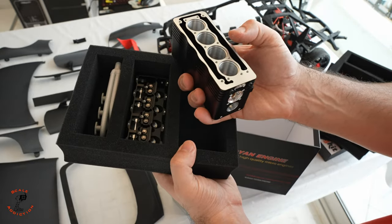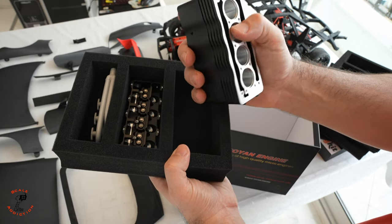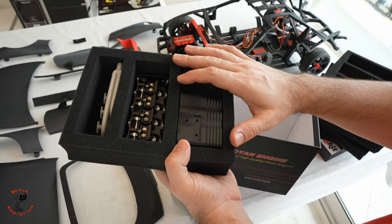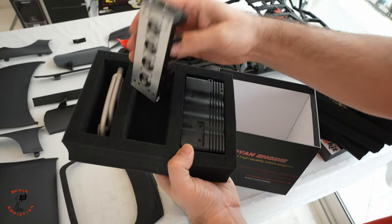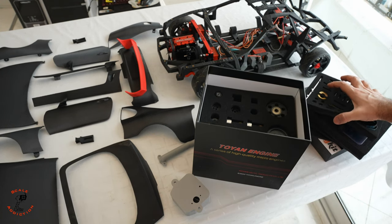This is the Sterling Kids water-cooled four-cylinder gasoline engine. It would be really nice to do a project with this engine. I'll leave it up to you — let me know what we should do with this engine and that chassis. Soon we're going to build this engine, start it up, and use it for another project.